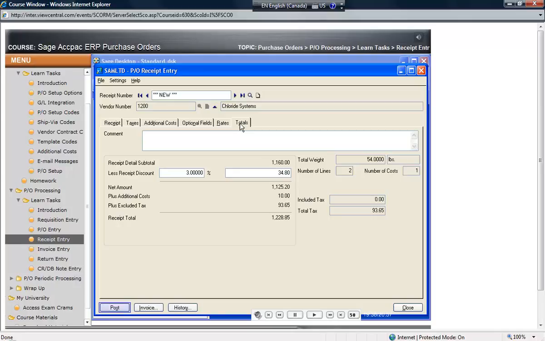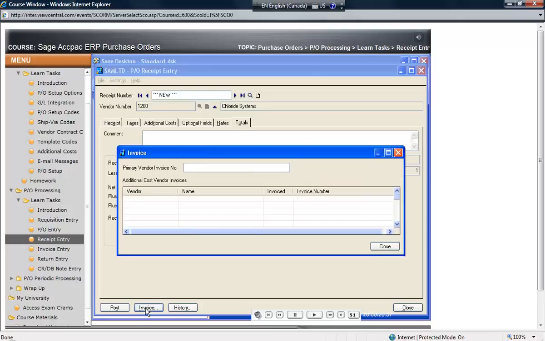Click the Post button when the receipt is ready to be posted. As discussed earlier, the History button inquires on previous purchases and receipts for item vendor combinations. For example, you may want to view the details of any other receipt entered against the purchase order. The Invoice button is available on the Receipts window if the invoice and receipt of the items are sent together and both documents are to be processed at once.